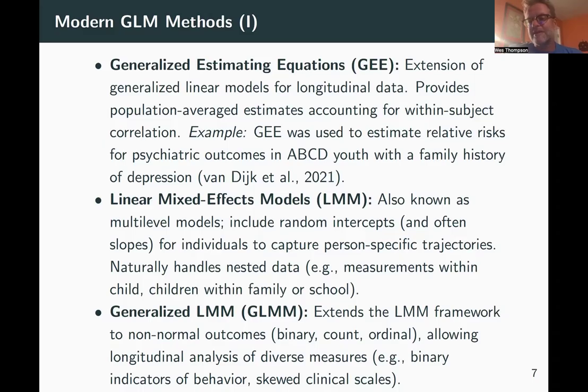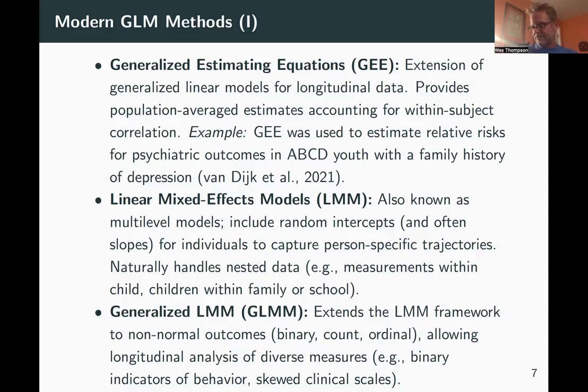But the most common approach that's been used is linear mixed effects models or LMMs. These are called a number of different things in the literature, like multi-level models. Different disciplines have called them different things, but I'm going to call them linear mixed effects models. That's where you have fixed effects and you have random effects. And the random effects typically are just sources of nesting structure in the data that causes correlation among measures. So sources of nesting in ABCD are within person over time. That's the longitudinal data. Within families, because there's several thousand siblings in ABCD data, and that causes a nesting structure. And then also within site.